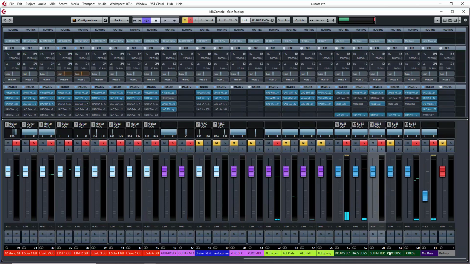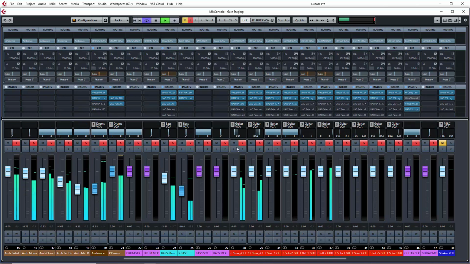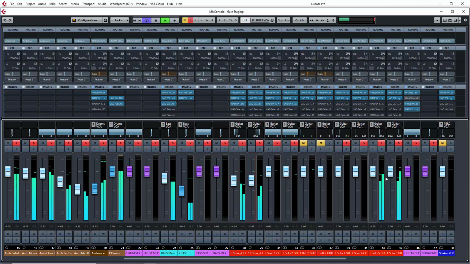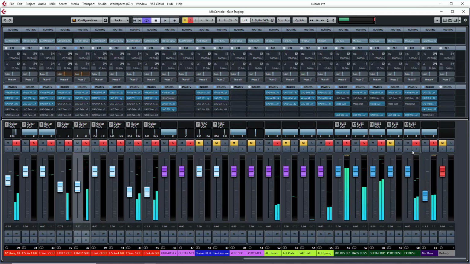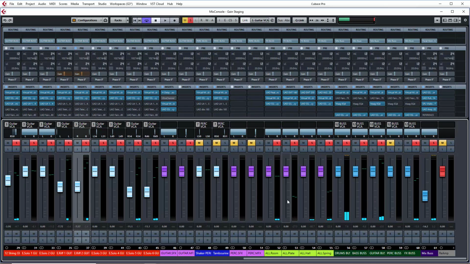And then we move along and I'm going to now add in my guitar. Okay, so let's say that's an example of a mix.